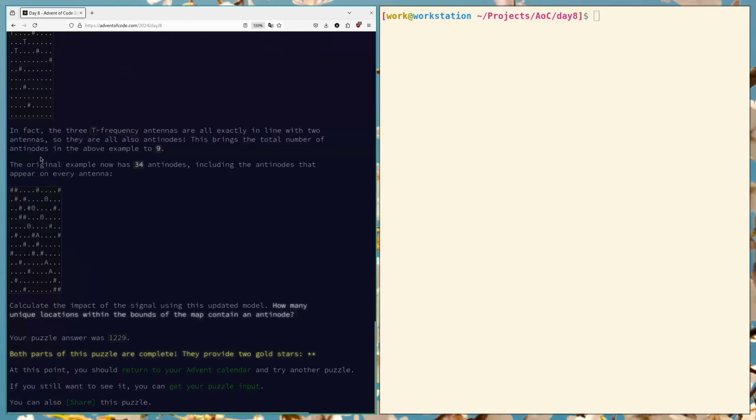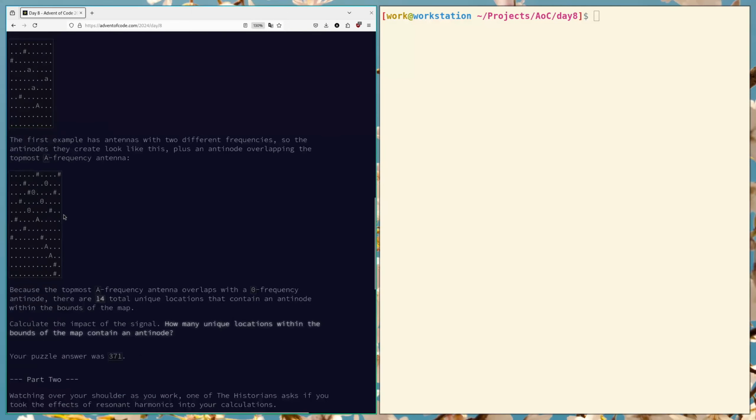Let's scroll down to what it would look like. So we're going to look at each antenna, get the distance and that slope, and then put two of these antinodes on each side according to that.